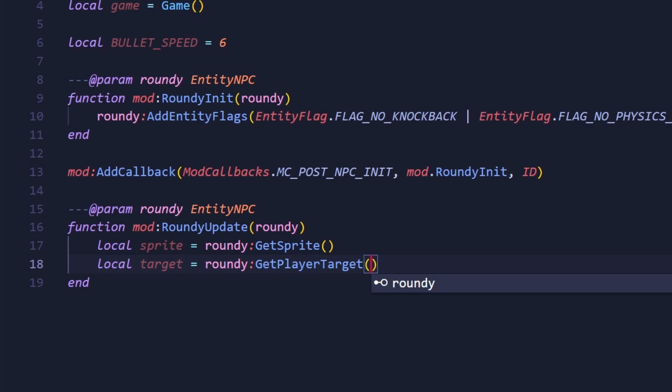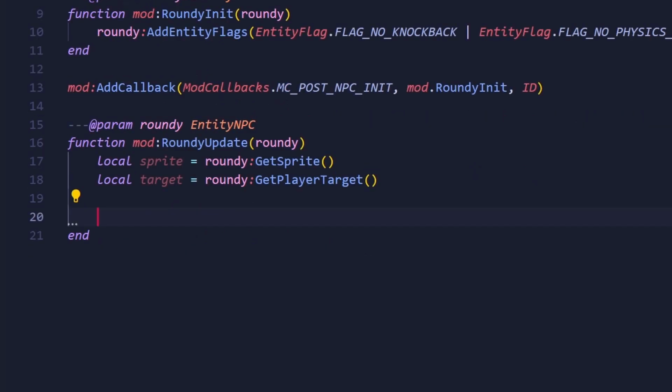Alright, now think back to when I explained states earlier, because we're going to be putting that knowledge to action. All enemies are spawned in the init state. When it's in this state, we're going to wait until it's finished with the appear animation, which is played by default, then switch it to the move state, which will signify that the NPC is digging into the ground and appearing somewhere else.